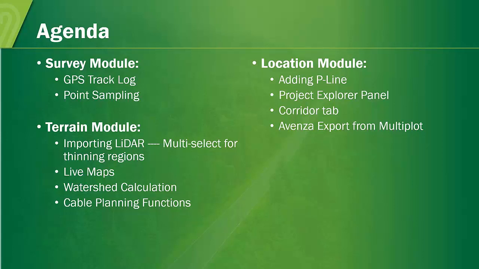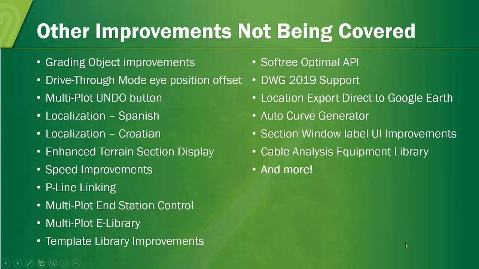There is a whole bunch of functions and features that we aren't going to show you. We tried to pick those ones that we thought were the most relevant, but there's been grading objects improvements, drive-through mode, your eye position offset you can change. We're not going to show it to you, but it's there. There is now an undo button in Multiplot, which for me probably is my favorite item on this entire list. We've got localization available, so if you speak another language and want to run your software in either Spanish or Croatian, you can absolutely do that.